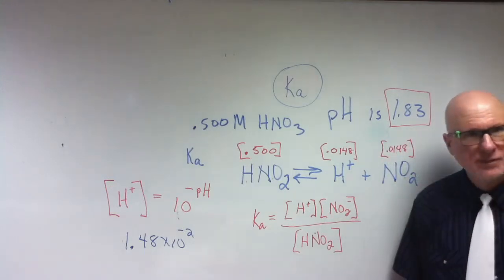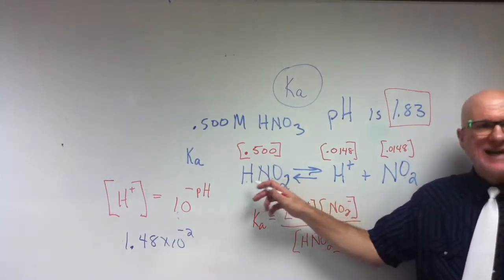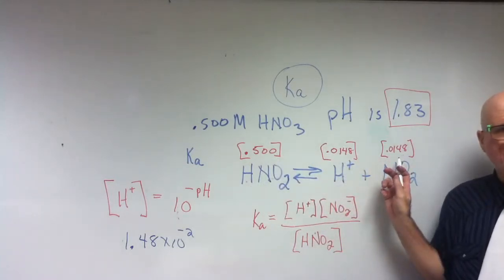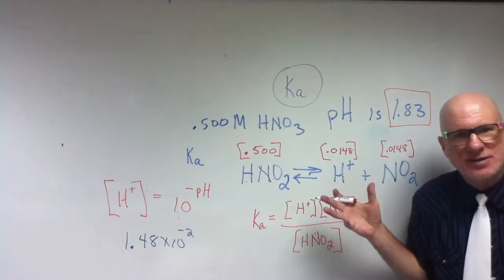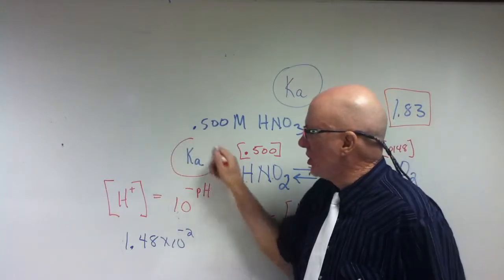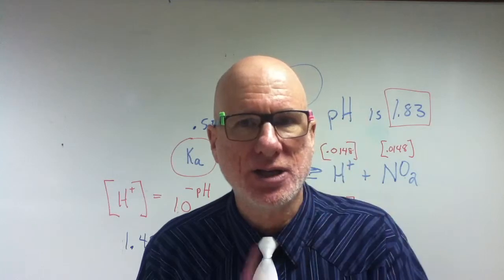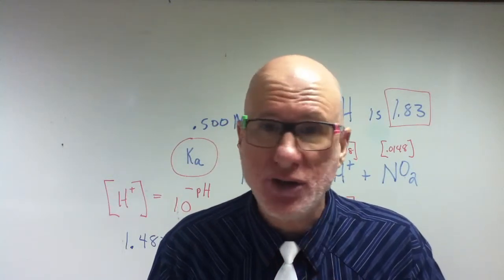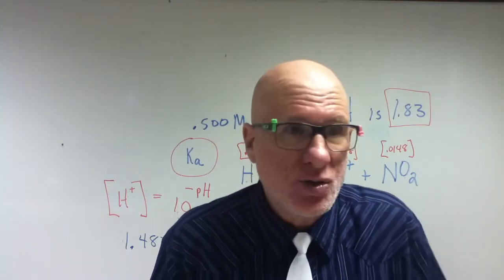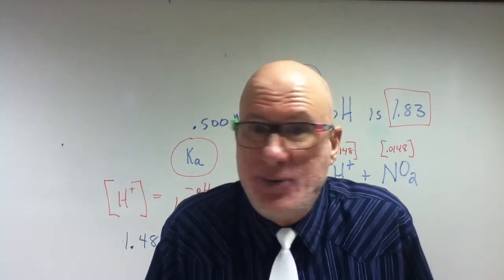That doesn't seem like a balanced equation. Yes or no? It doesn't seem like a balanced equation, because it's weak. It's a weak acid. If this were a strong acid, you would get 0.5 and 0.5. But it's a weak acid. That's the whole point. The only reason you determine the Ka, which is called the dissociation constant, is because it's a weak acid. You want to know how weak. A strong acid doesn't need one. Why? Because it's 100% dissociated, so we don't care.